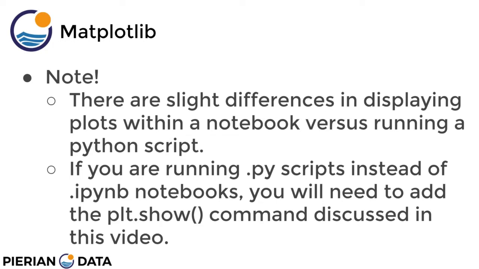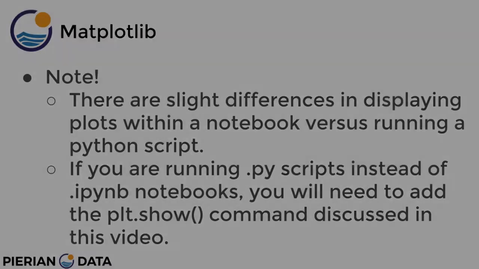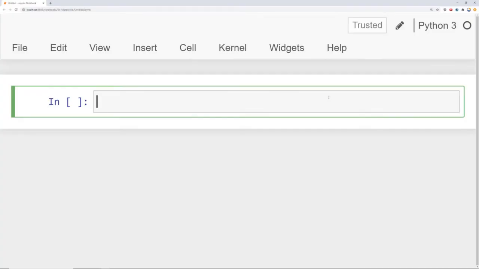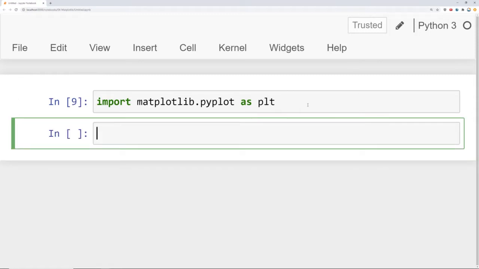Speaking of which, let's go ahead and jump over to a Jupyter Notebook and show you how to actually work with Matplotlib Basics. Okay, here I am at the Jupyter Notebook. The first thing we need to do is import matplotlib.pyplot. So we're going to say import matplotlib, and then we call .pyplot, since we're actually working with the pyplot portion of the total matplotlib library. And then by convention, we import this as plt. Keep in mind, it's a super common mistake for beginners to forget this .pyplot section, so just remember that it's matplotlib.pyplot as plt. Okay, so now that we've imported the plotting capabilities of Matplotlib, we should be able to plot.